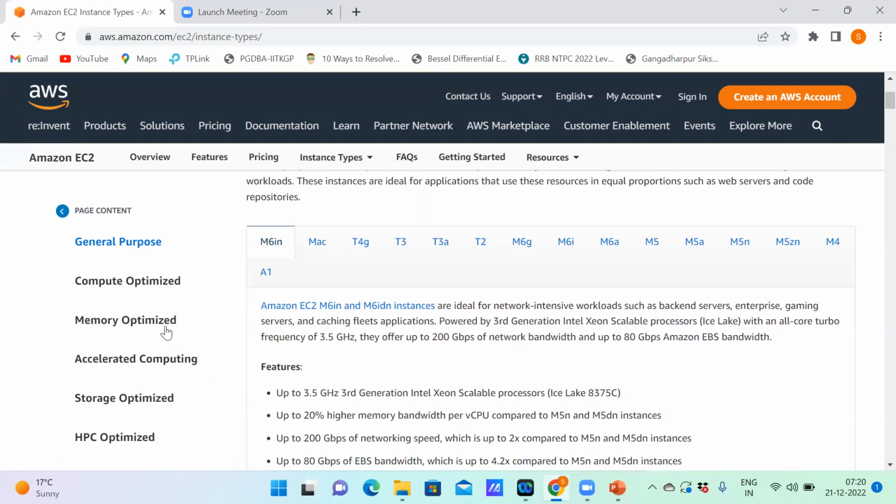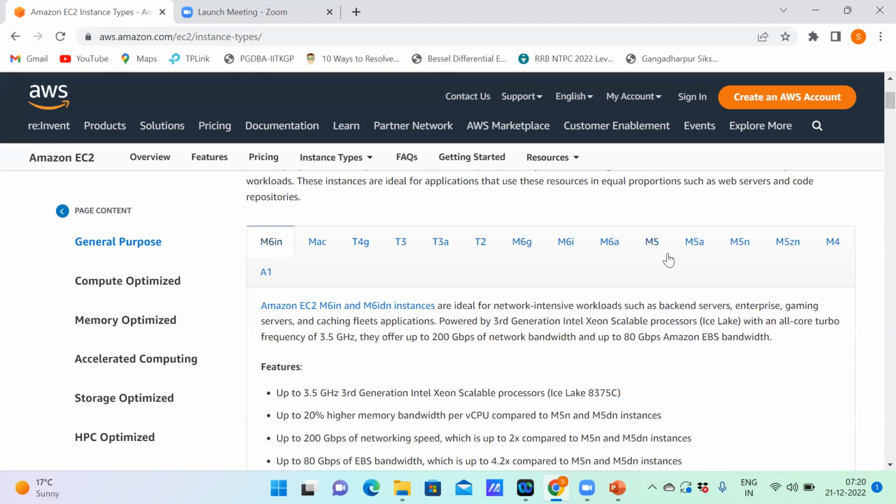I haven't used all of them. Generally I have used general purpose and compute optimized, but basically you can choose as per the project requirement. Let me quickly show you. For general purpose, there are these series: M6, Mac, T4g, T3, T3a, T2.